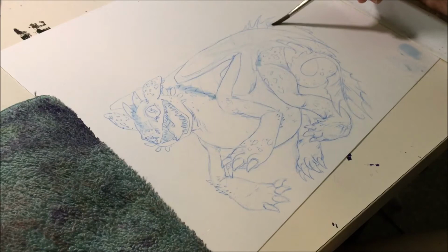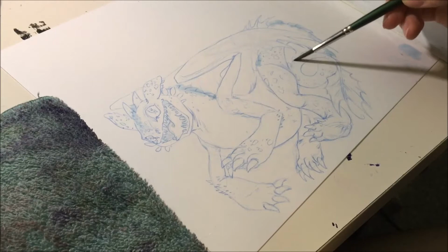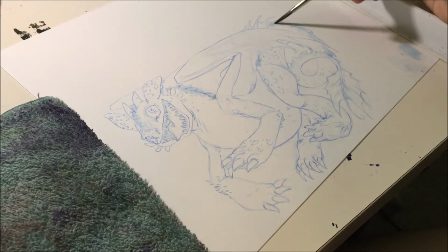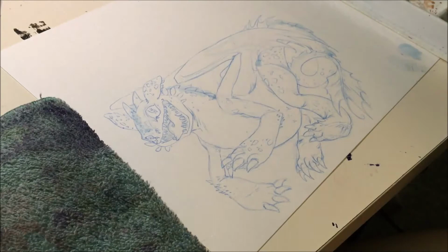You can always go darker, but you can't go lighter when it comes to watercolors. And that's probably why a lot of people don't enjoy watercolors, or they find them difficult, whereas I think painting with the other mediums is difficult. It's funny how that works. Whereas I think with watercolors, what you see is what you get kind of thing. And I like it for that.